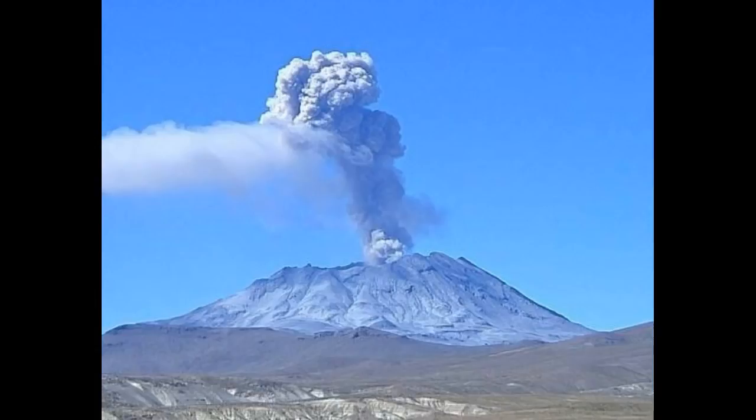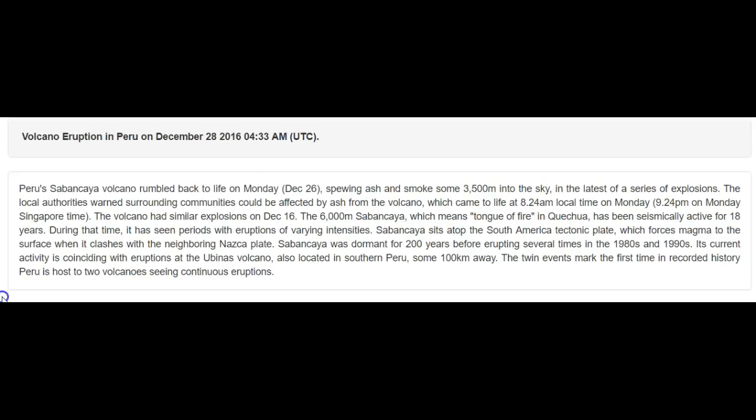Now we have volcanoes in Peru, geothermal activity at the Salton Sea at the bottom of the San Andreas Fault, geothermal activity at the geysers in California, the largest geothermal field on the planet, geothermal activity now in Naples, in one of the large fields under the city that actually goes out into the ocean, and it's called a submarine volcano. But for the first time in history, you've got the Sabancayo volcano. It's rumbled back to life December 26.